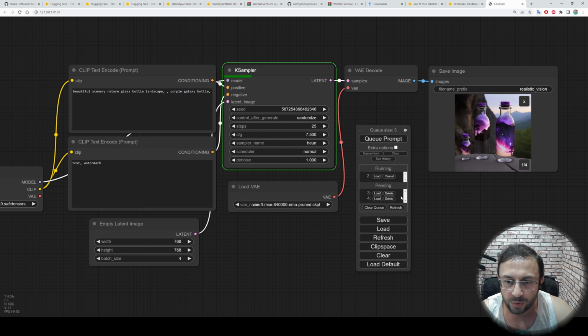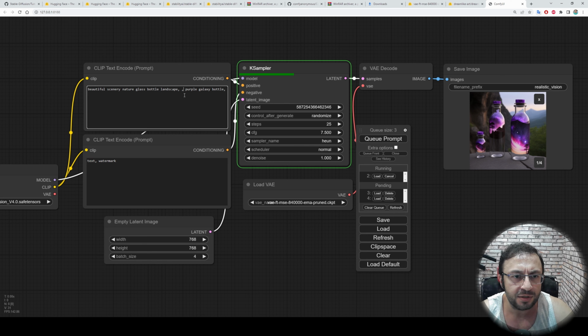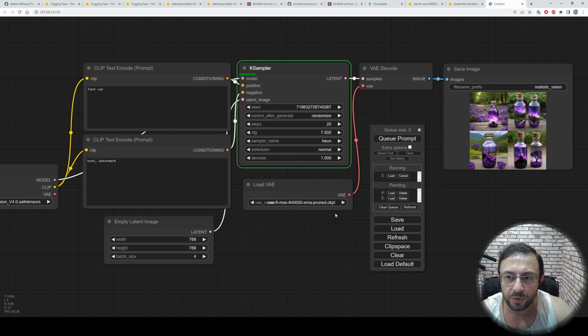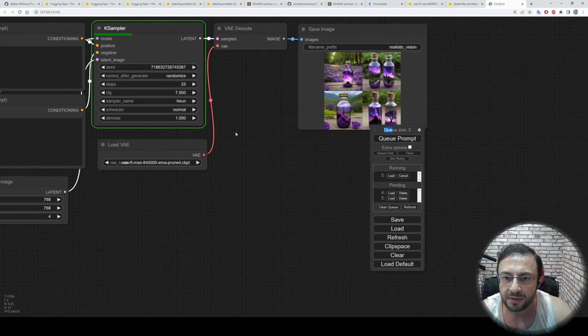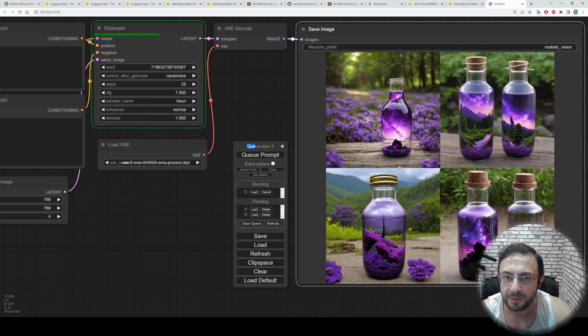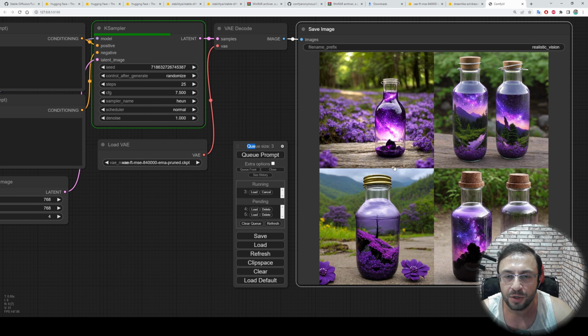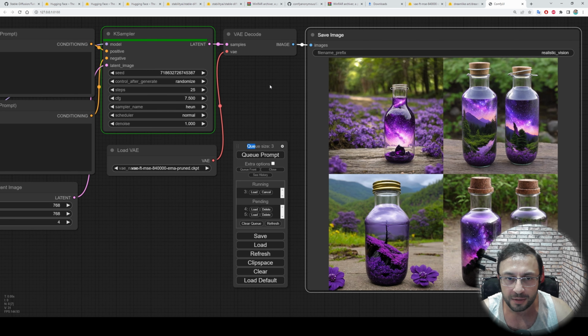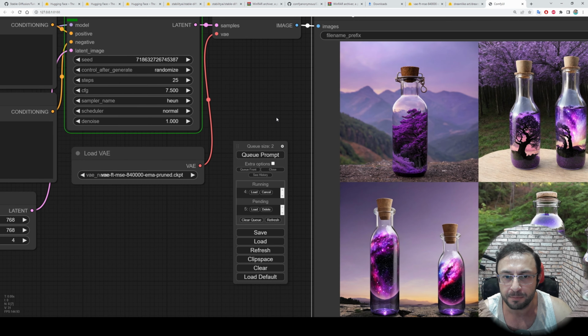Then you can see the queue here. This is very cool. You can change the settings. You can change the prompt like fast car, add to queue. You see you can do anything you wish, add to the queue, and everything will be processed according to the queue. You see the previews are displayed here. I think we can expand this. Let's expand it. You see when you expand it, you will see them bigger. You can also zoom in and zoom out. For zooming, I keep pressing the left control button on my keyboard and I am using my mouse wheel.